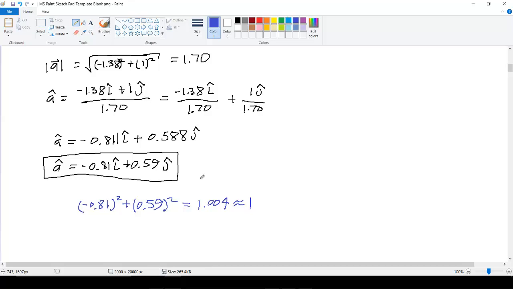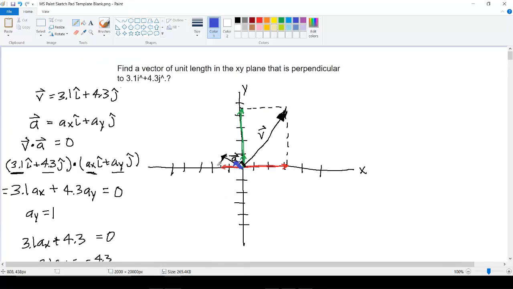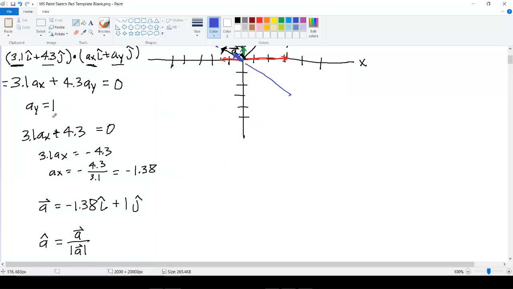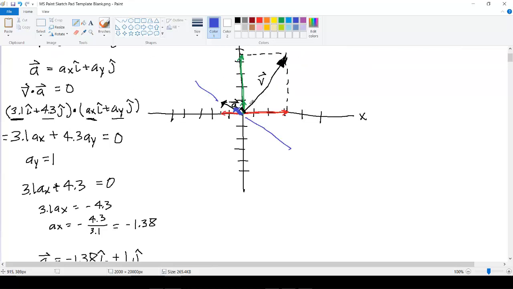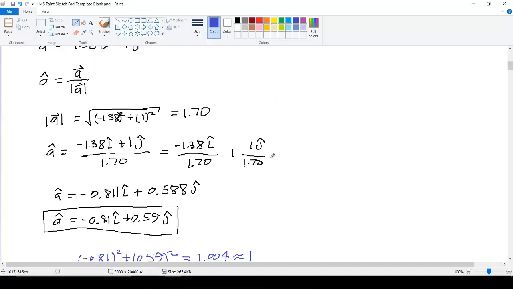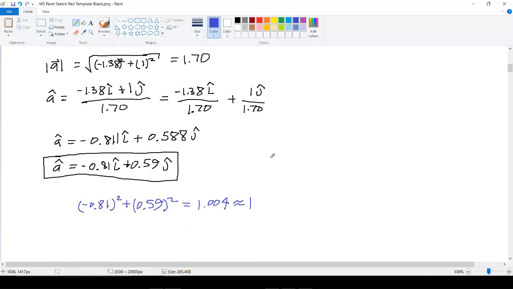If you wanted the vector in the opposite direction, so we found one in this direction, if you wanted the vector that went in this direction, it's just a matter of picking your component. So I chose this, and notice it's positive, which means it's going to go up. If I had chosen that negative, I would have got something in the other direction, of course. So you can get either direction if you want to do that.